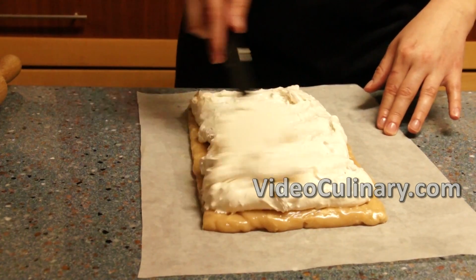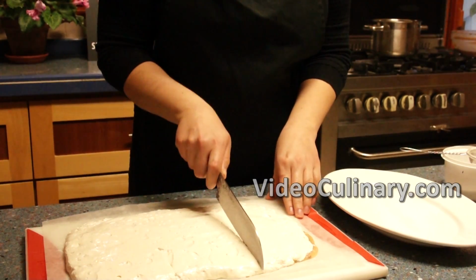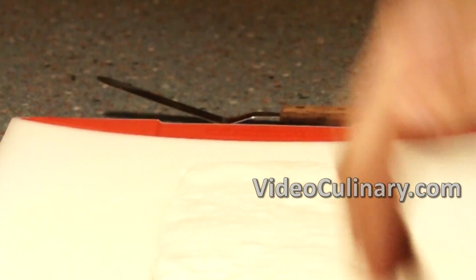After 48 hours, freeze the nougat and caramel for 20 minutes to make it easier to cut. Remove from the freezer and slice into 8 by 2 cm bars.